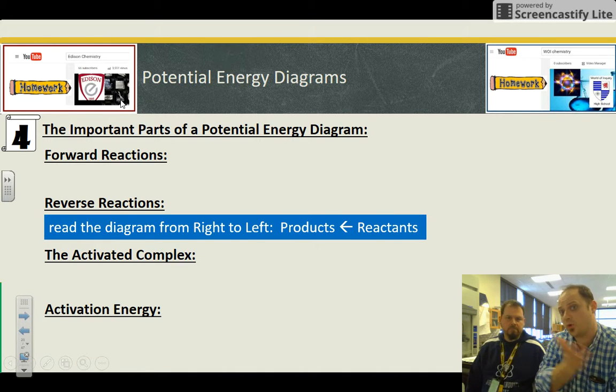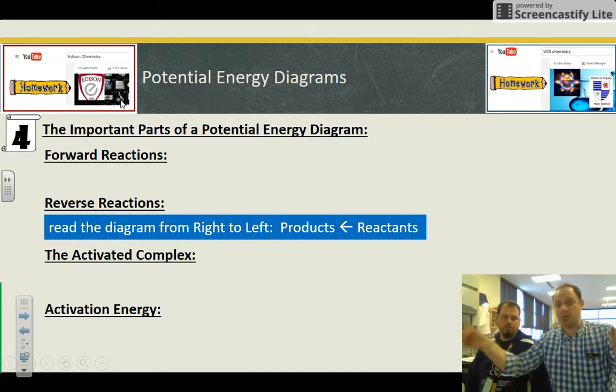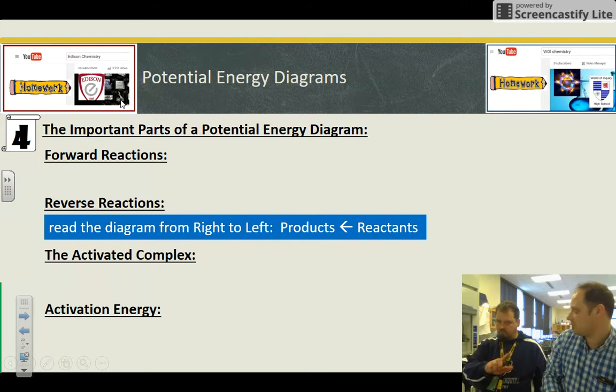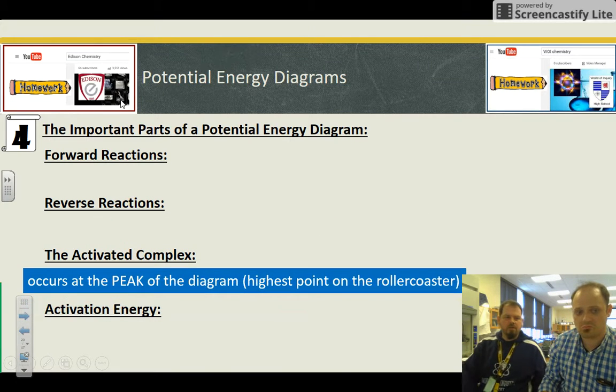It's just a question of which side is considered the reactants in a potential energy diagram, because both could be both. I just don't want us getting confused about who's right. I like being right.